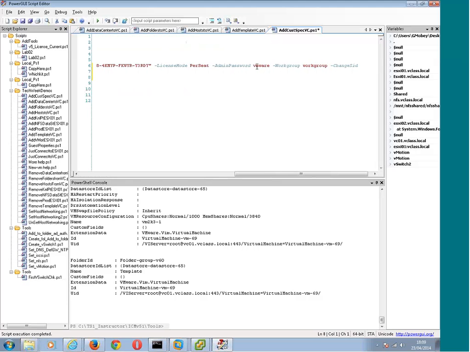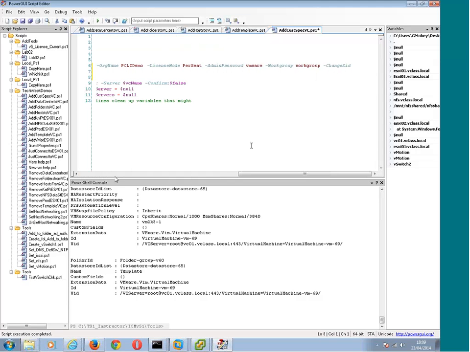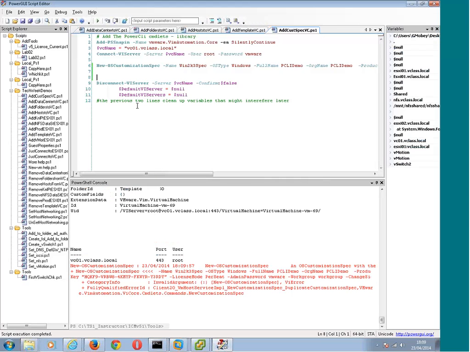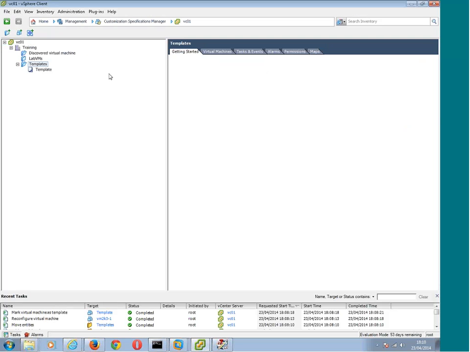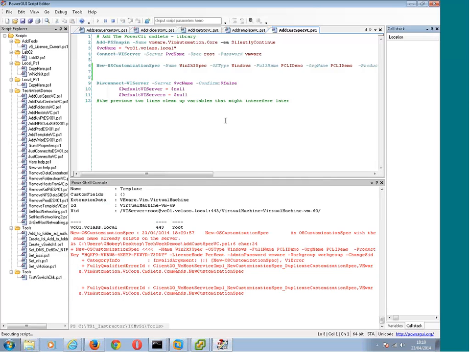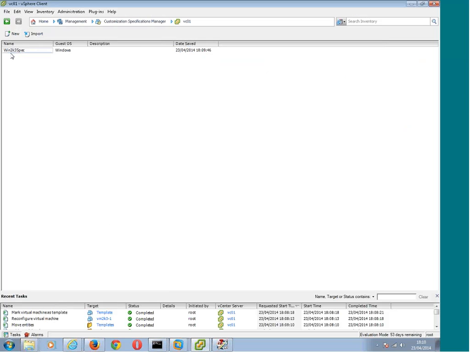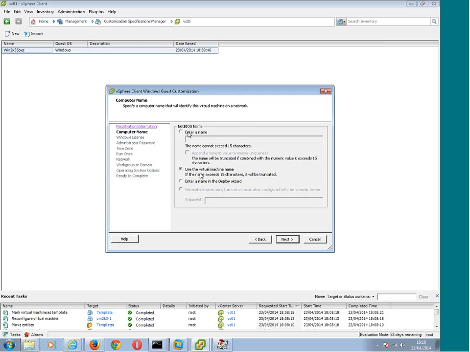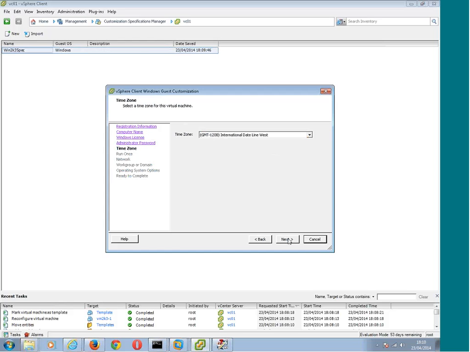Let's set the admin password to VMware and workgroup to workgroup. I could have added it to the name, I'll call it something else. If you don't specify a naming convention, it's same as VM. So if I actually just run this. Okay. Oops. I thought we got rid of the previous one. That is that. It's really quick. Okay, and if I go to custom spec for this, and we're going to edit the sequence, so there's the name, there's the organization. Because I didn't say, it chose that one, but I'm going to put the default at the level. Put the key in, put the password in. I didn't tell it what to do about the time zone, I should probably change that.